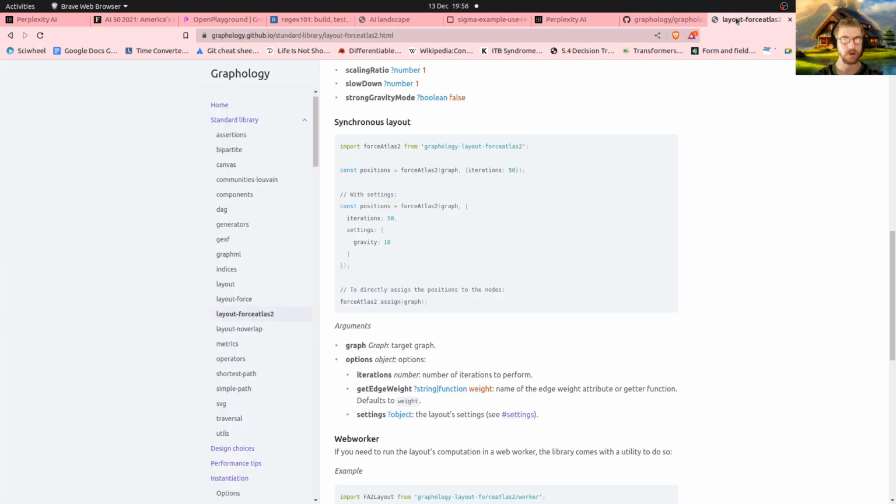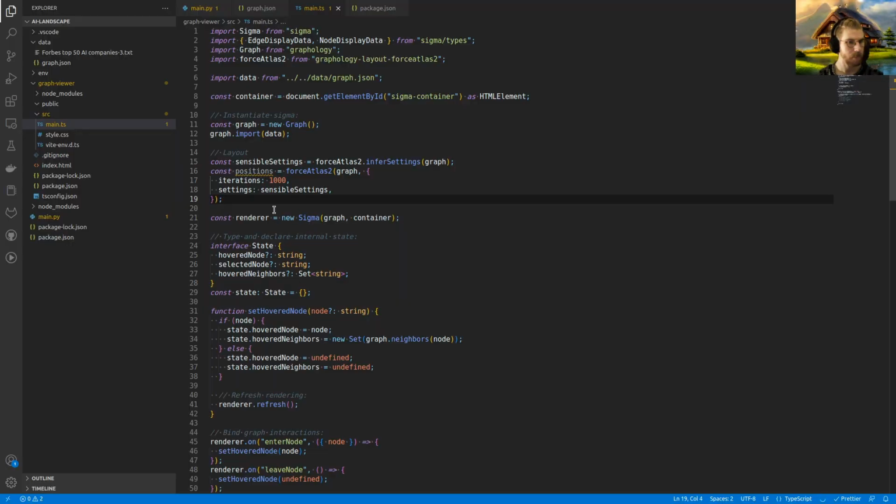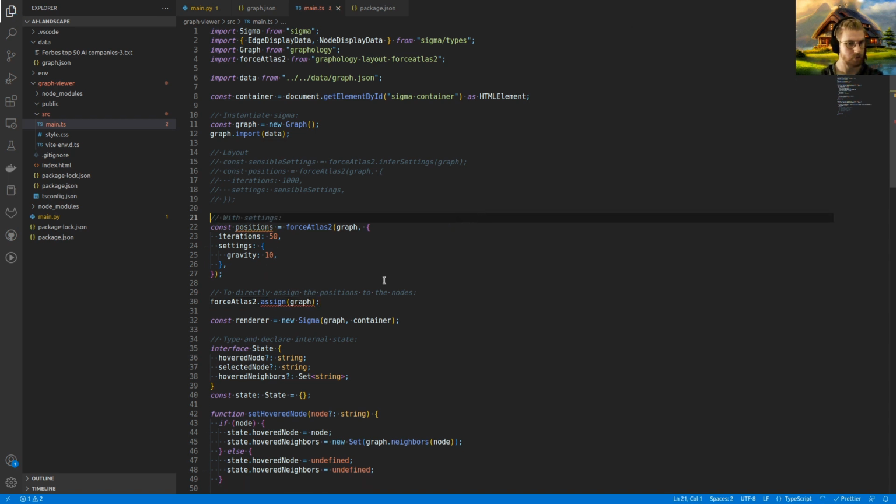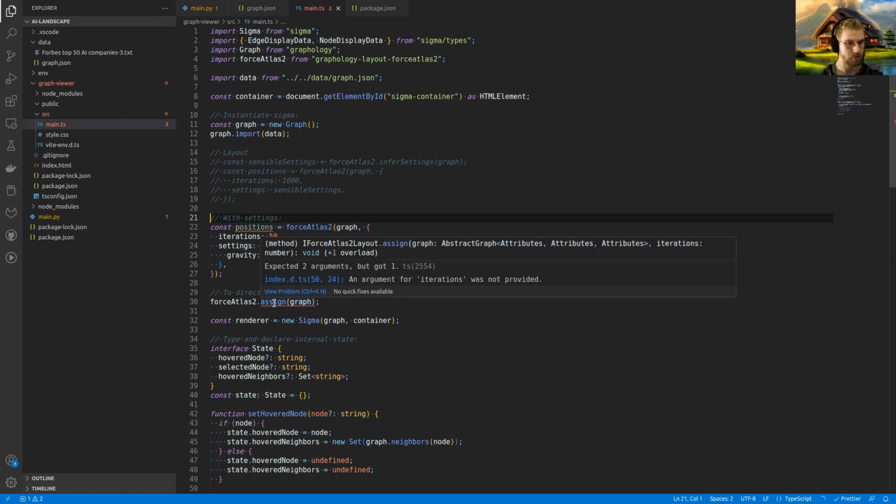Let's try this approach where you set it up. What's this about?